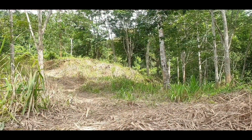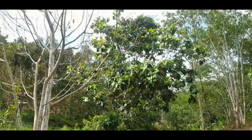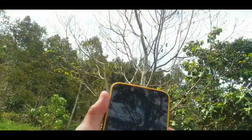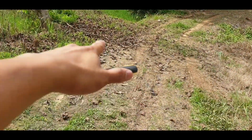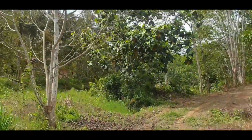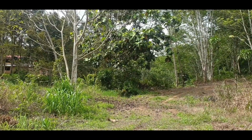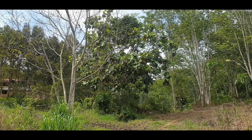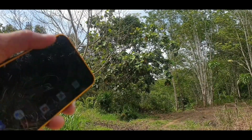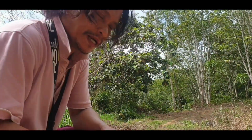Alright, so like this, I'm going to climb this tree and then throw it all the way to the ground. So the phone is still alive. Alright, so I'm going to climb that tree and then throw it to the ground. Okay, try to get a wide view for that. Alright, can you see that? Okay, so the phone is still in good shape. Alright, I'm going to climb that.